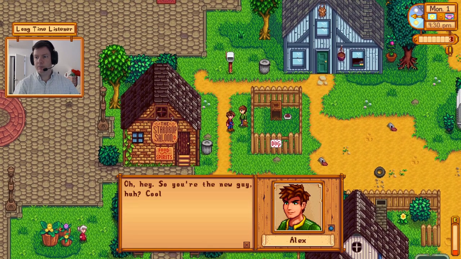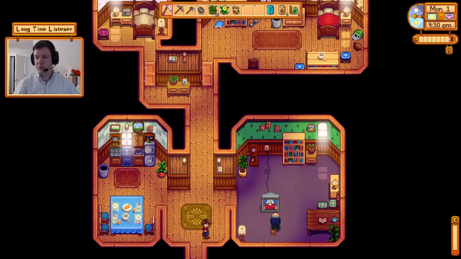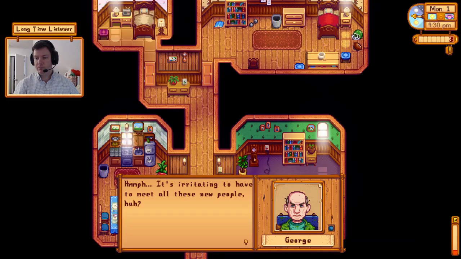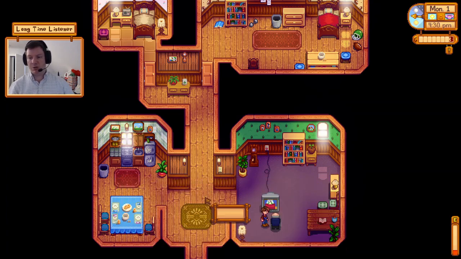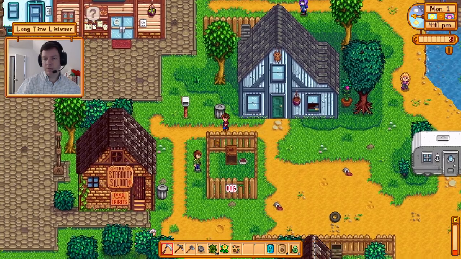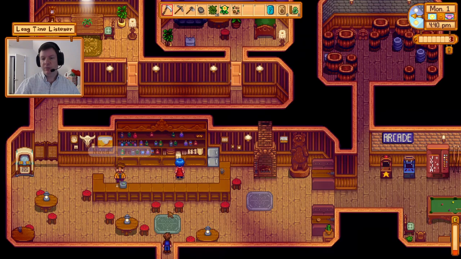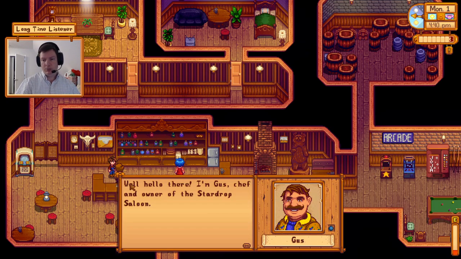Here is Alex. Oh, hey, so you're the new guy. Cool. I'll see you around. Alright, in here should be Mr. George, watching television, as always. He is in a wheelchair. Huh, it's irritating having to meet all these new people, huh? Name's George, by the way. Now buzz off. Okay, that was a nice warm welcome from Evelyn's husband. So, as sweet as Evelyn is, George is a complete jerk.